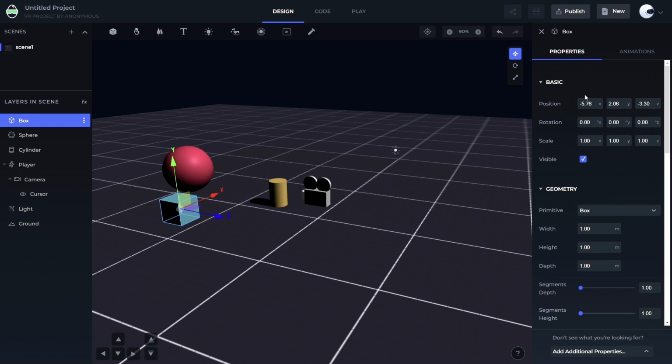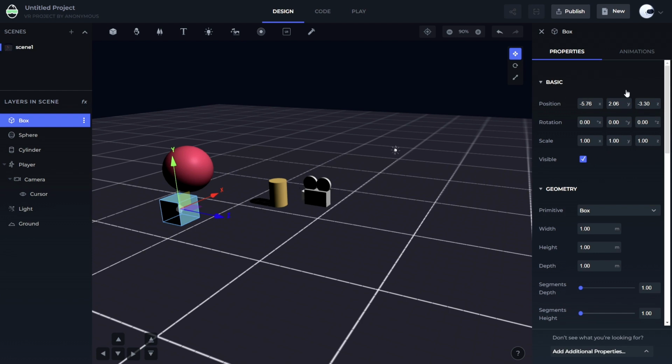All right, so now that we have covered X, Y, Z position, rotation, and scale, let's also look at the visible property here. This visible property has a check mark. This means that the object in your game is currently visible. If you want an object that is sometimes visible in your game and sometimes not visible, you can use this check mark to make the object visible or invisible. We can do it through code as well. You will be learning how to turn on and turn off the visibility of an object through code, but just showing you, in the design tab also, you can add an object but make it invisible by removing the visible check mark from here.